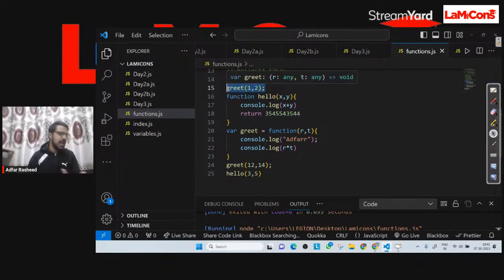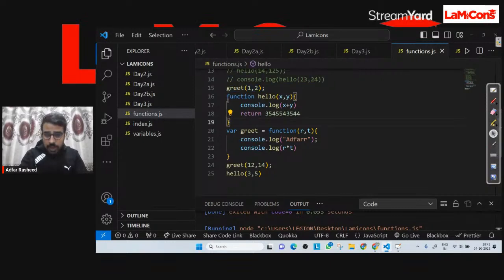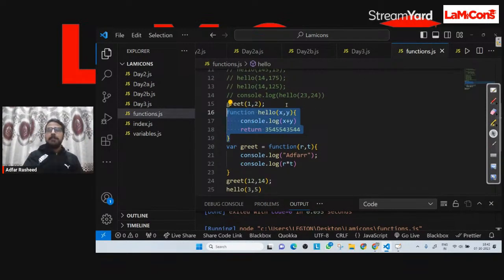Can I do that? Is it allowed? What do you think about that? Please type yes or no in the chat. Is this allowed inside our JavaScript? If we talk about functions, I can access that function even before declaring it. Usually it should not happen because we know execution happens line by line. So if we want to execute this line of code, our common sense says that this line of code should be defined before this.